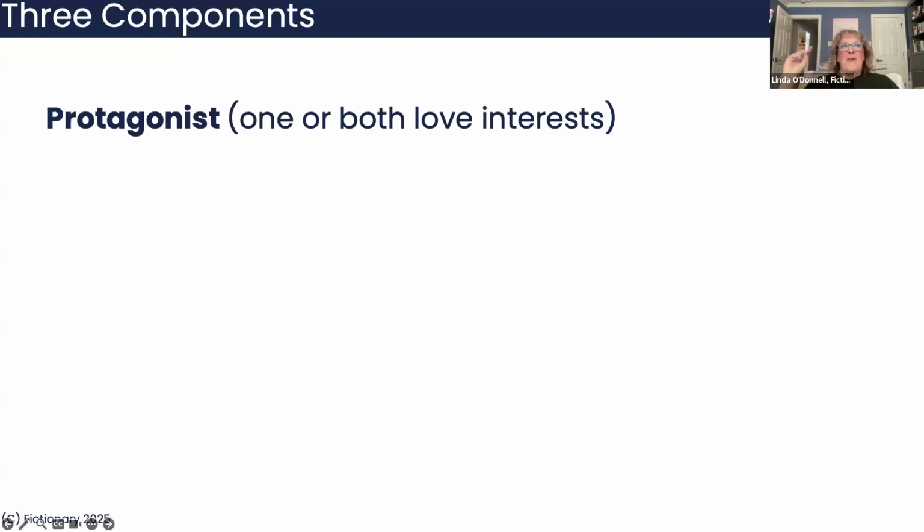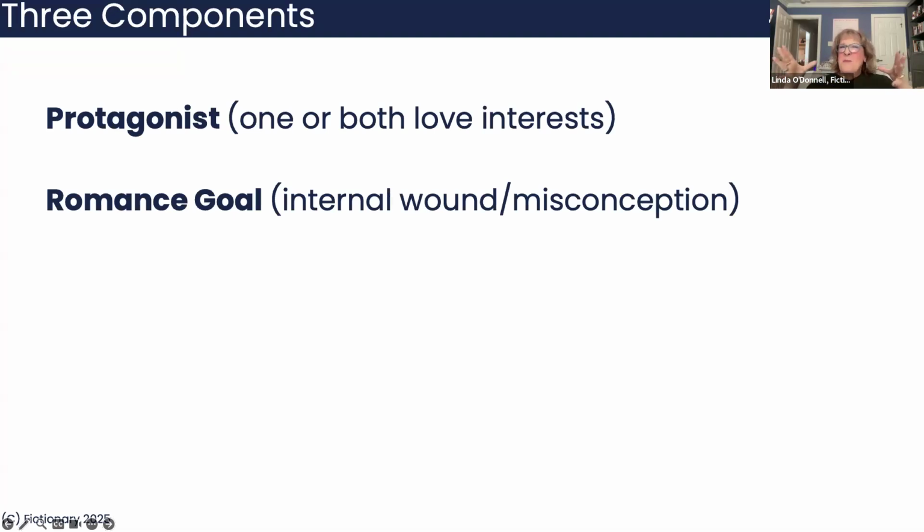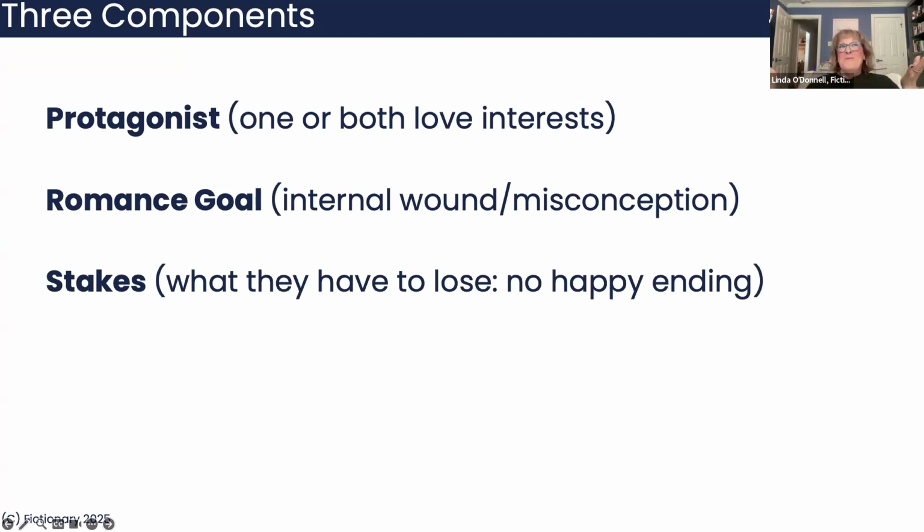So just to recap, we've got three components to our skeleton blurb. One is the protagonist, and you're going to have to decide whether that is a single protagonist or combined. And then remember that goal in romance is all about that internal wound or that lie that they believe about themselves that they must overcome. Or what have they got to lose? They won't have that happily ever after. Okay, remember that is the most important part your romance readers are counting on. No matter what you throw at your characters, they've got that happy ending in their back pocket.